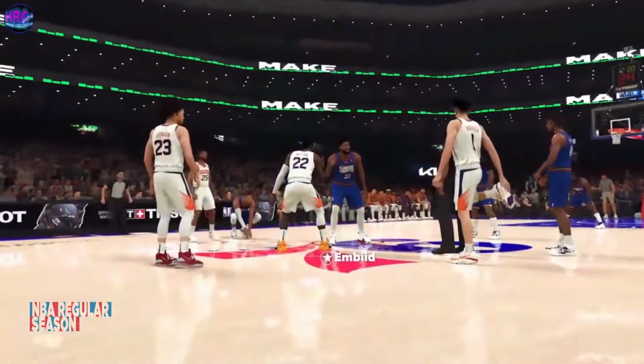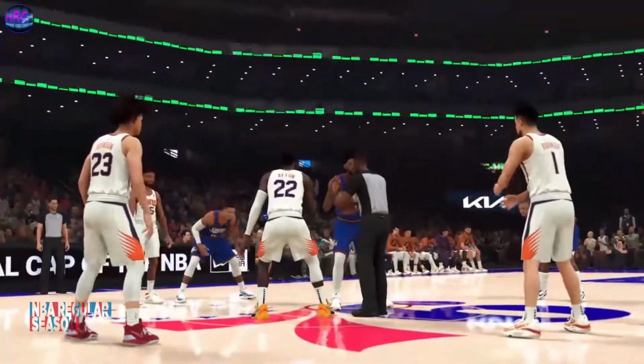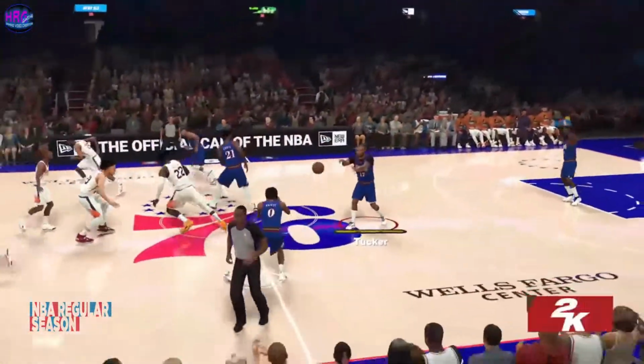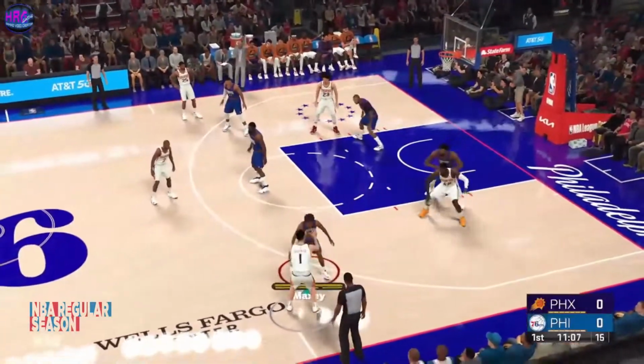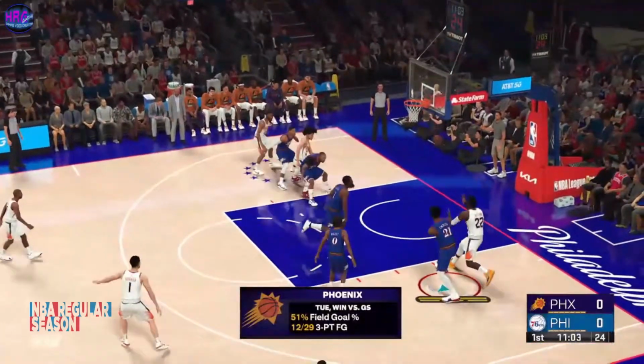In Johnson, Ball and Booker, the talented backcourt pair. And it's Ayton in at the center, filling out the middle. And for the 76ers, on the block, it's Tucker next to Embiid. Yeah, and in that one, they were aggressive, but also efficient. The exact balance you're looking to achieve.